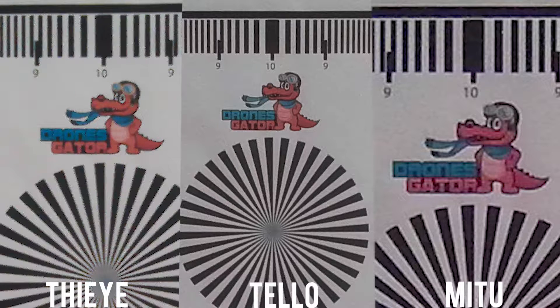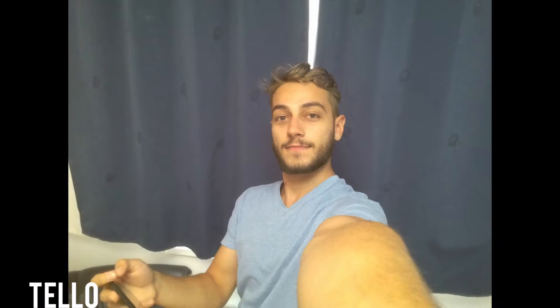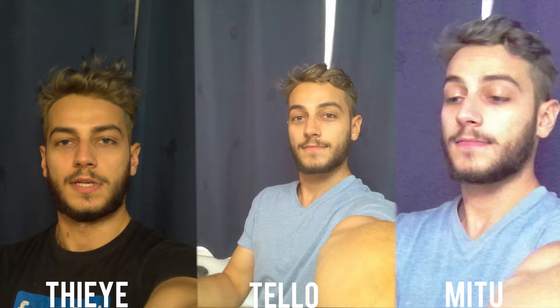Even brightening the Drone X image, the Tello still has slightly better detail in my opinion. Importing the photos at their respective sizes shows the same effect. The Xiaomi has problems — the image is not very sharp and there's a lot of noise; it has webcam quality. The Tello in the middle is probably the sharpest, but color reproduction and skin tones are a bit washed out. The Drone X from DI is the best for selfies overall. Keep in mind they are all taken from the same arm's-length distance.